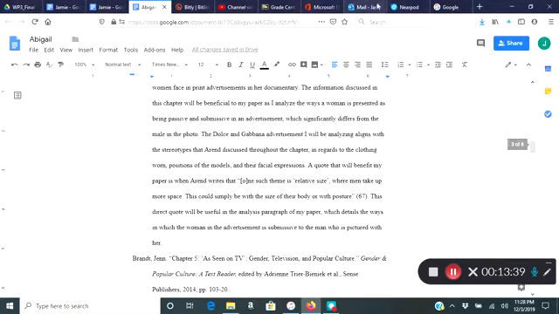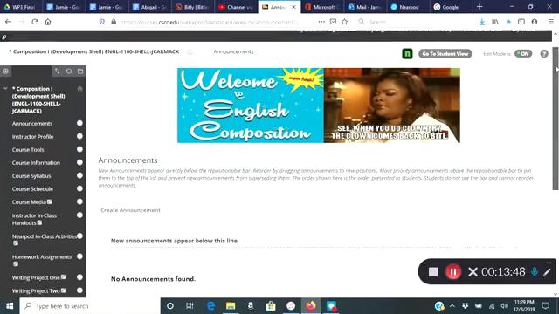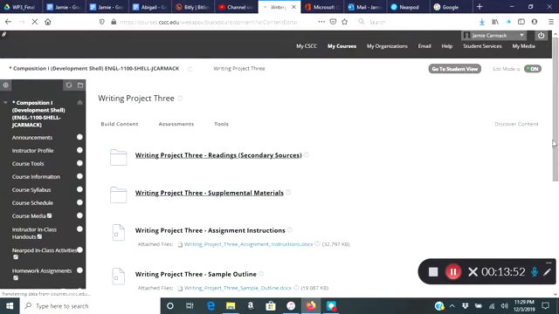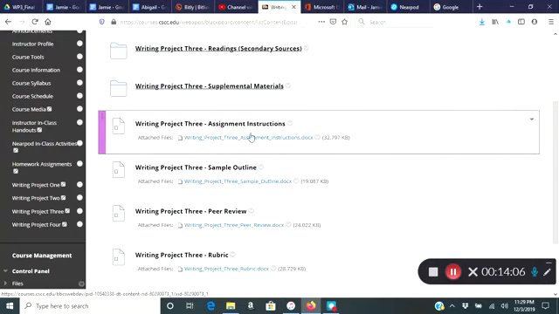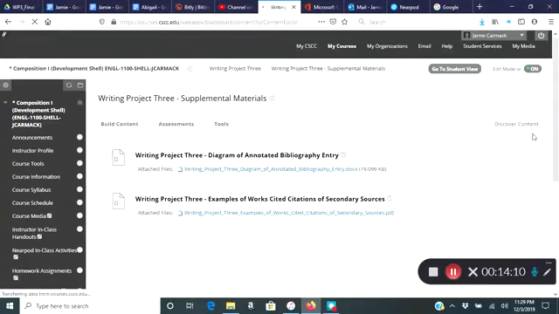So let's see on Blackboard. Where is it? Let's look at the document. So if you're working on your final copy of your annotated bibliography, again, you definitely want to be using the outline. And I did meet with everyone and I talked about that. Some people are not using the outline enough. You've got to use the outline to help you with the paper. And then for this paper, especially the supplemental materials are really important.